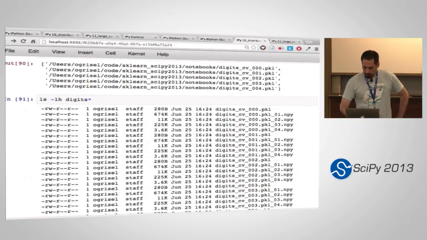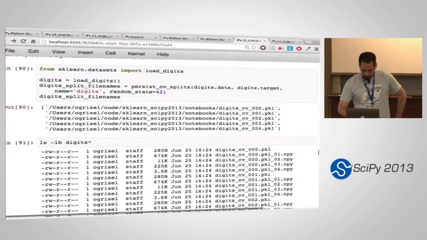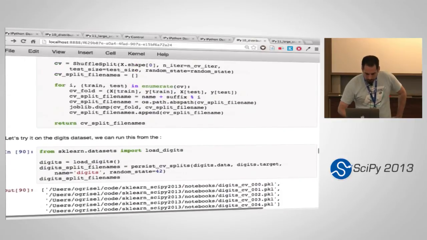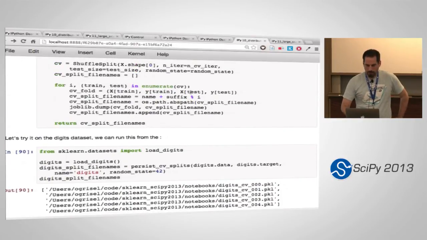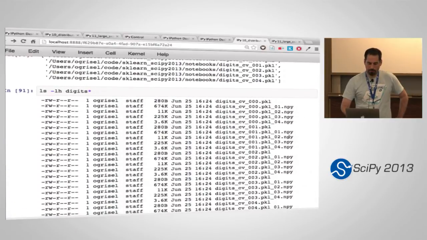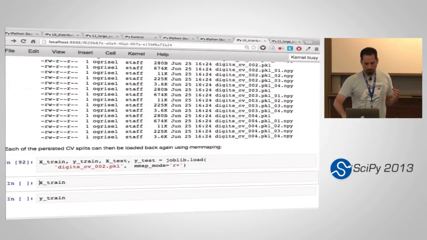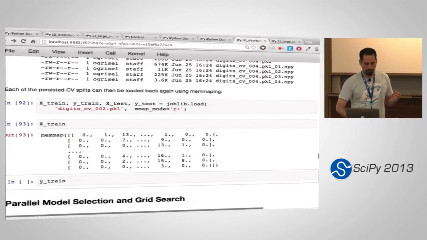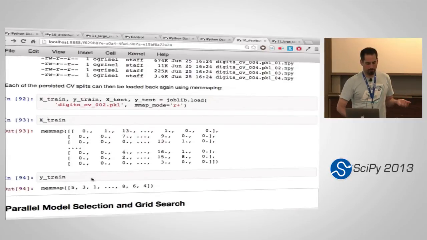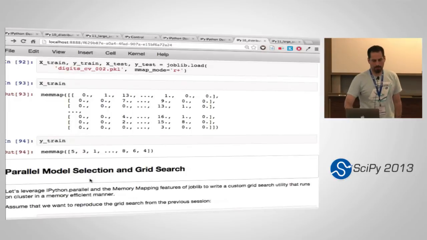And actually, internally, it's using different NumPy arrays, because here I have a tuple for the X train, Y train, X test, Y test. So for each fold, I have 4 NumPy arrays. So once I have this on the hard drive, I can memory map it and access the X train as a memory map without loading the data in memory, without copying the data too many times.